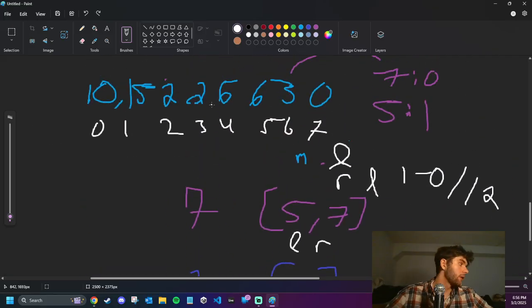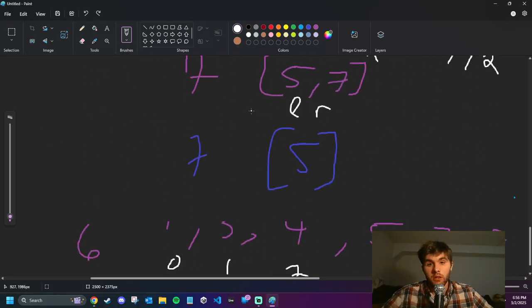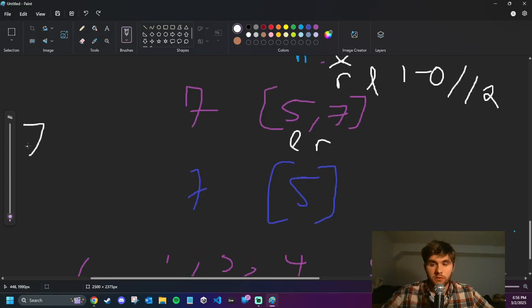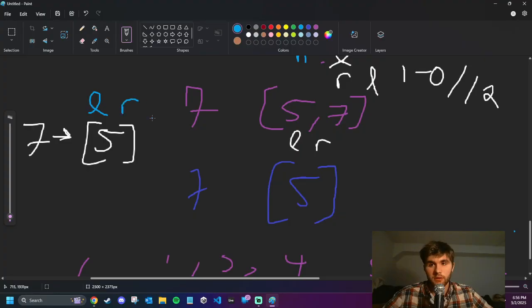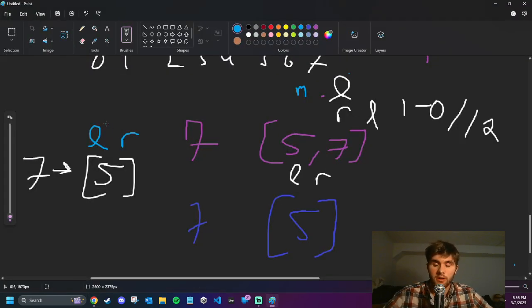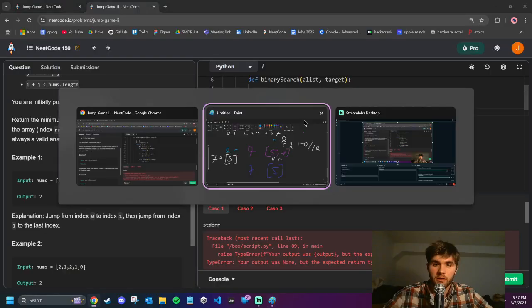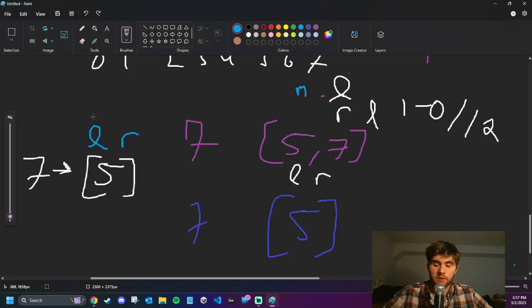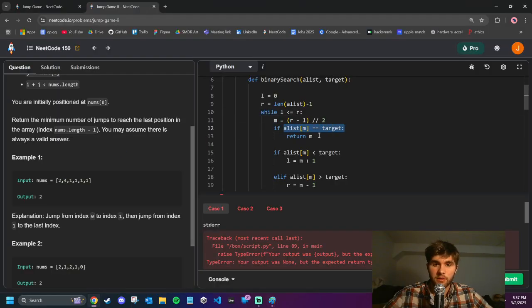Yeah, so I need to review binary search apparently. If you're searching for 7 in a one-element list in binary search, then it has to be while L is less than or equal to R, because you need to check whether it is equal to the target.